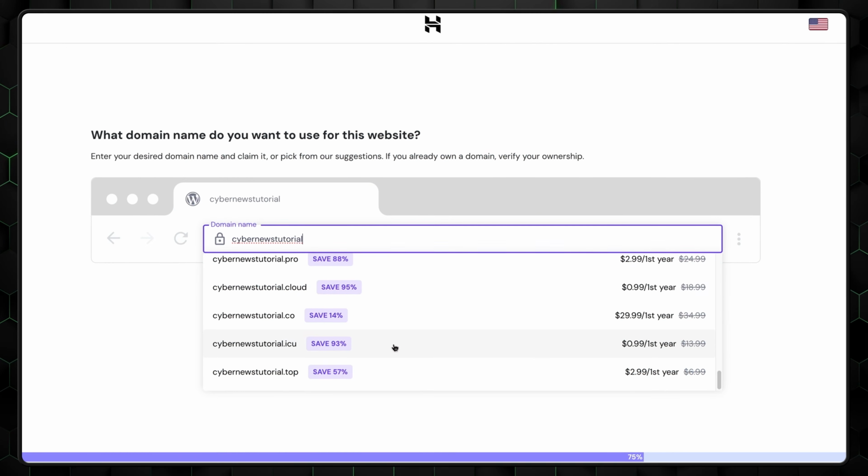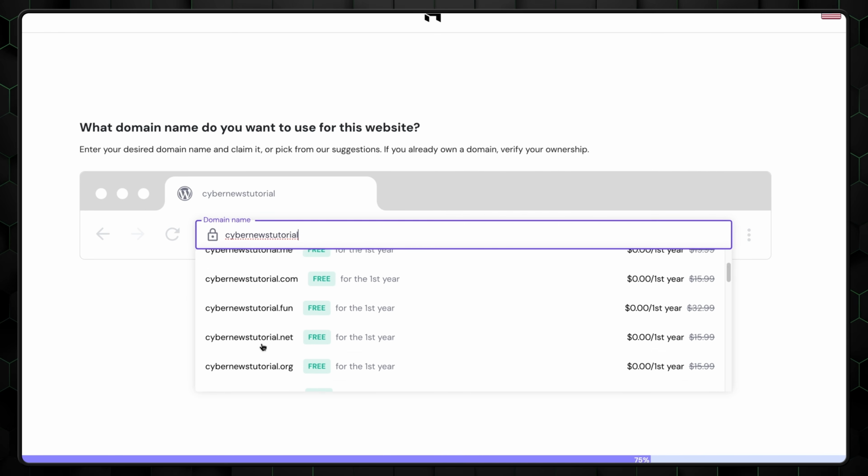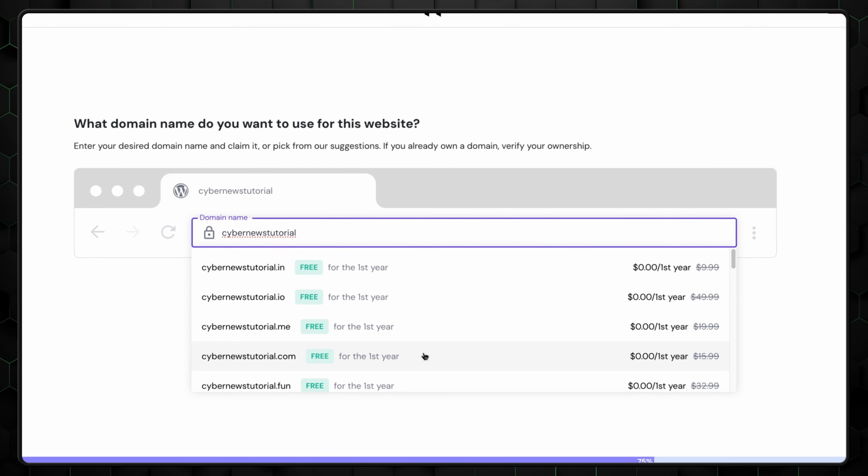Next, on how to install WordPress, the domain part. And there are quite a few options that you can have. First, every plan except monthly has a free domain credit, so type in the name you want to see if it's available. Hostinger will show you all name and domain extension combinations. Then select the one you prefer.